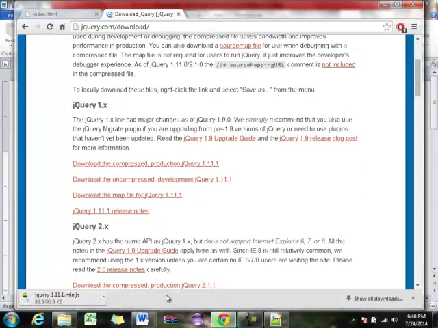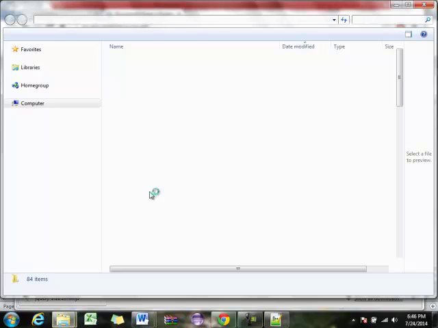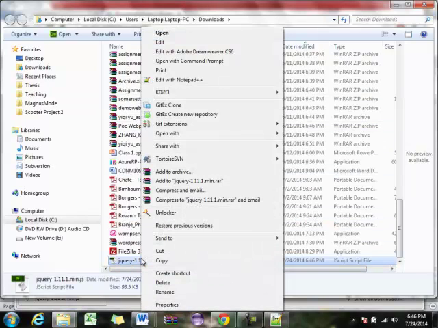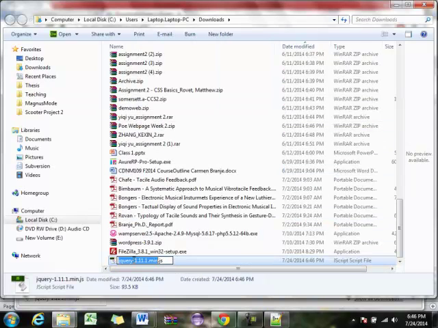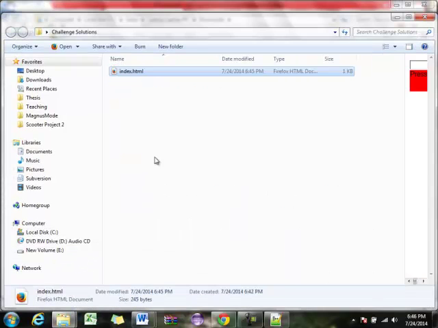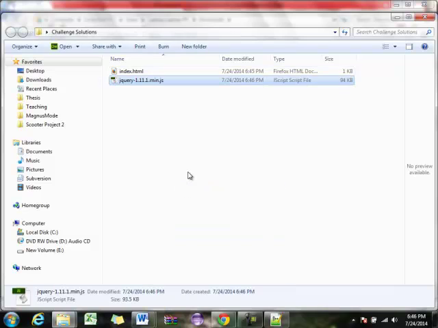So we'll keep it, and I'm going to show it in the folder. The CDN is like the file stays on the server, and we just link to it. But what I've done is actually downloaded the file, and I'm going to include that with my other files. So I'm going to copy, or cut, this jQuery file into here, right next to my HTML, my index file.